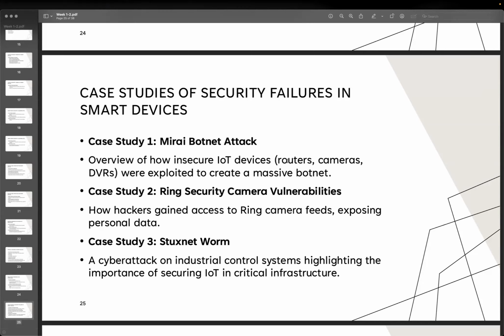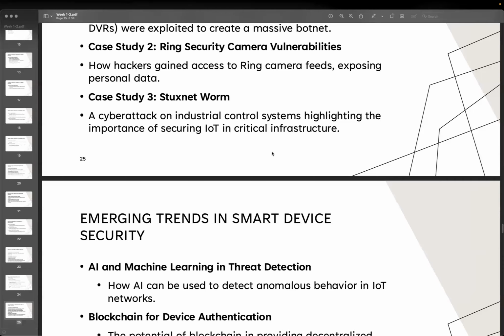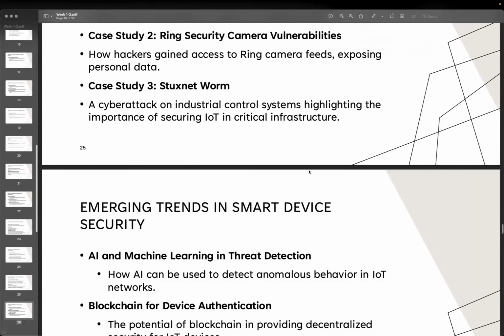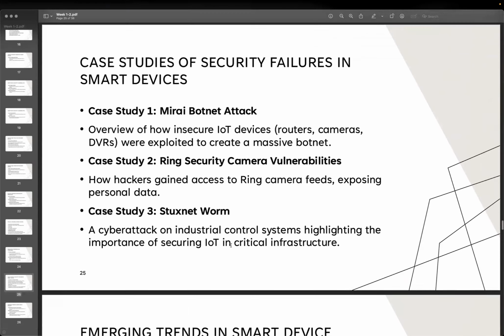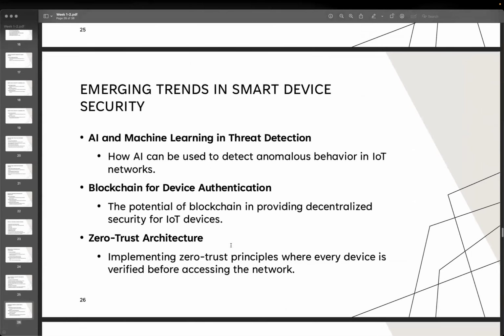There was also the cyber attack on an industrial control system, highlighting the importance of securing IoT in critical infrastructure too. So you see, even industry didn't focus on their security settings. Especially nowadays, it is so easy to buy IoT stuff, smart things, so it's hard to make sure all of these have well-configured security.